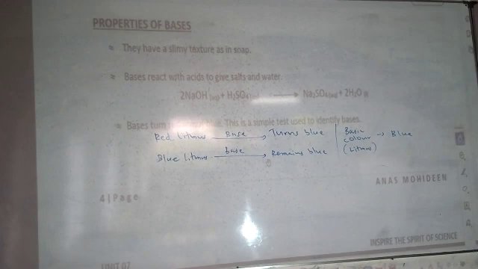Acid plus base gives you the salt and water. For a salt, you add water under certain conditions, then you somewhat get this acid and base back, but under conditions.